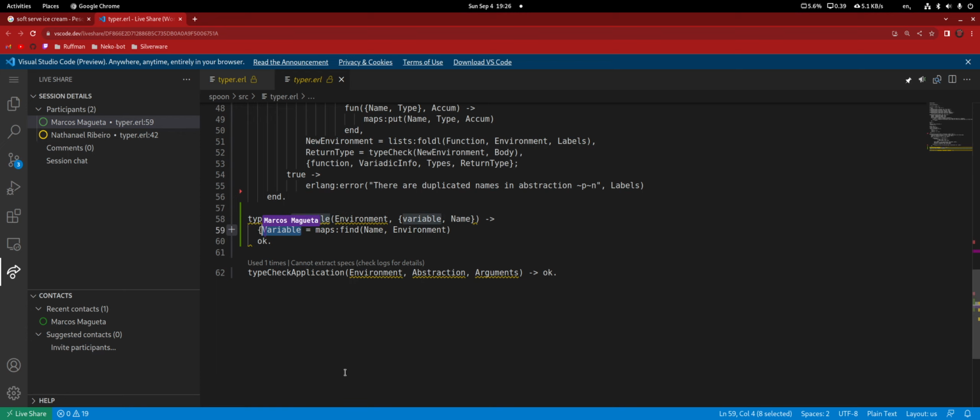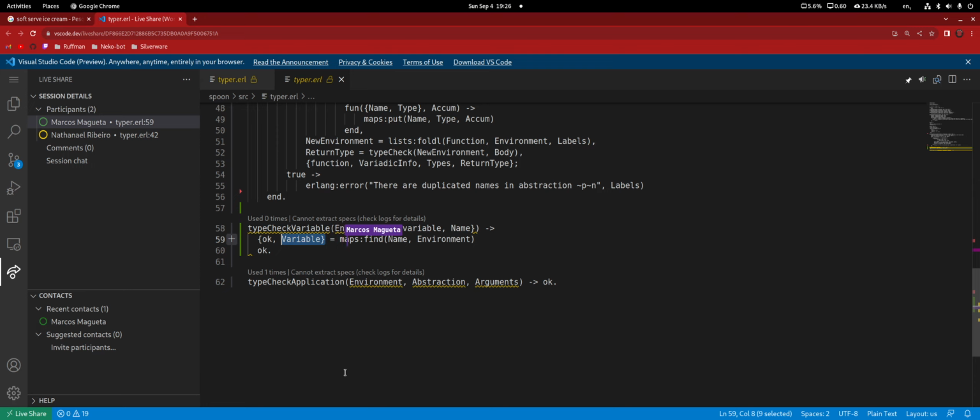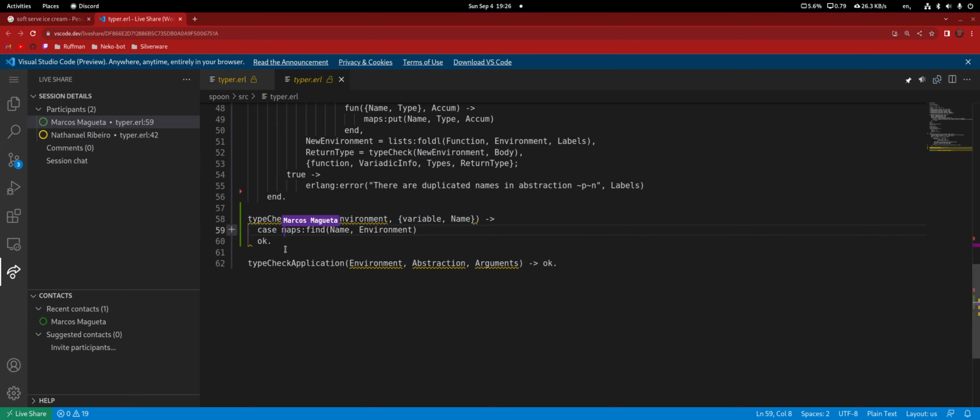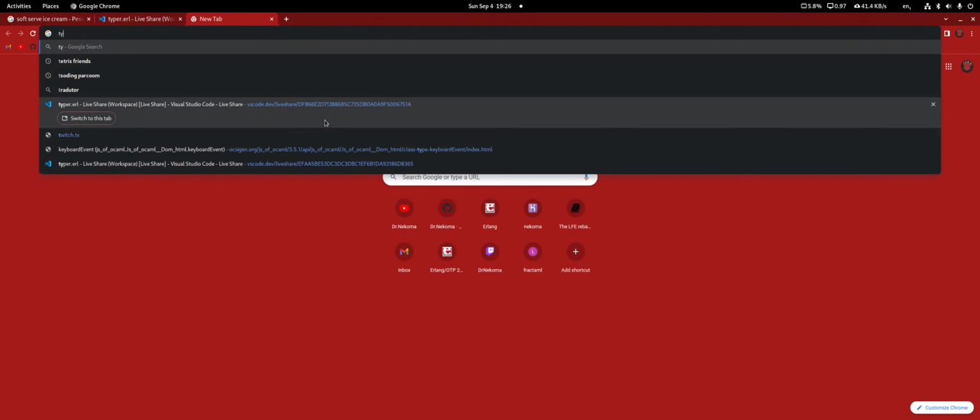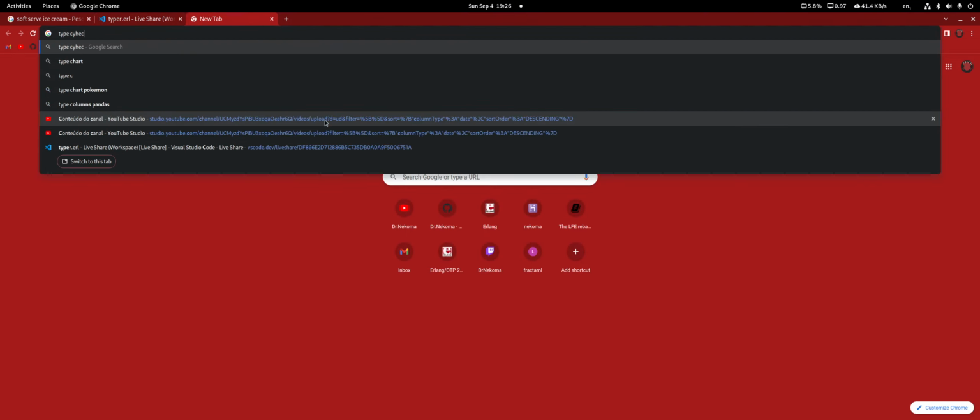By the way, I think it would be really great, for the stream and for you, to take a look at the stuff that we are doing, like on the Wikipedia page. Do we have that? Of course, type checking.